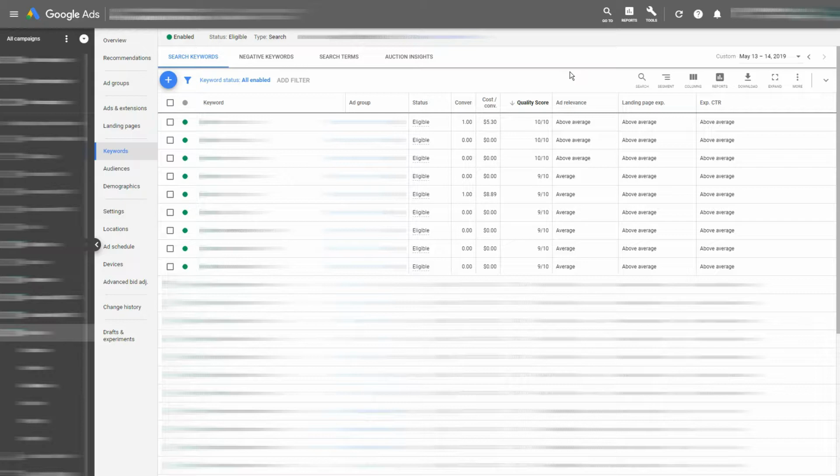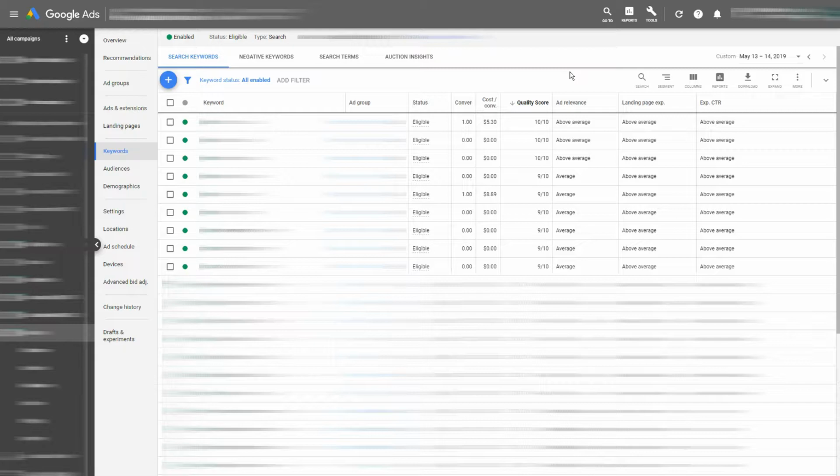Landing page experience, it's basically when people go to that landing page, is it relevant? Are there keywords there that tie into the ad and the keyword? And are people bouncing straight away? Those kind of things. So you need your landing page to tie in. It's a flow effect. So it goes from keyword to the ad, then to the landing page. They all have to tie in and integrate.